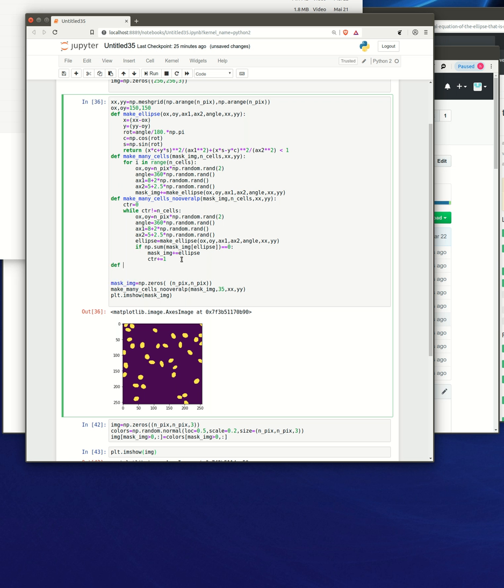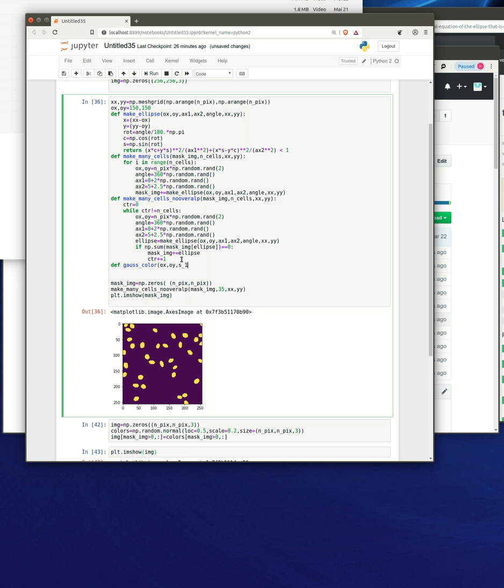So we're just going to make a color field. Again, the same principle. We have a location. We have the axes that we operate on. So this is going to be the standard deviation of the Gaussians.